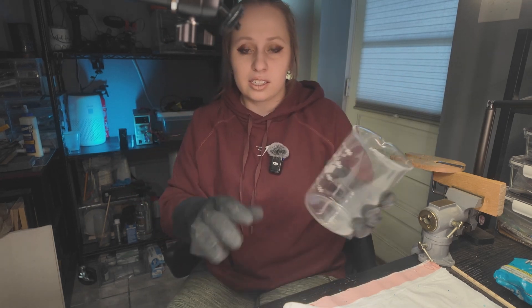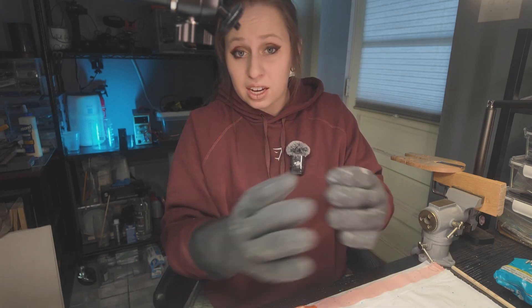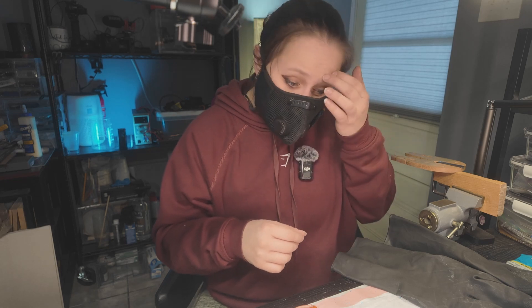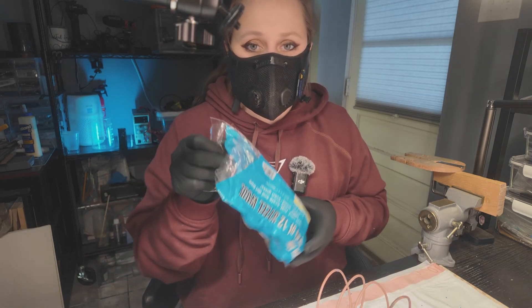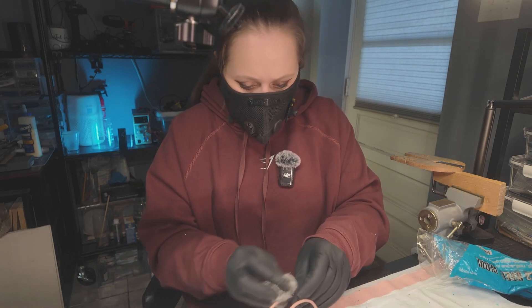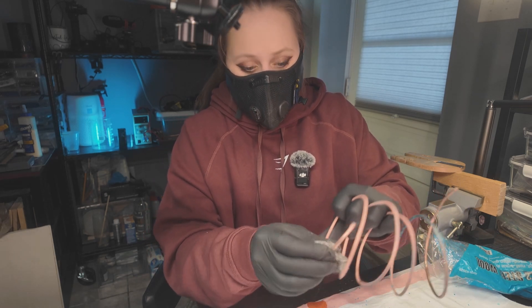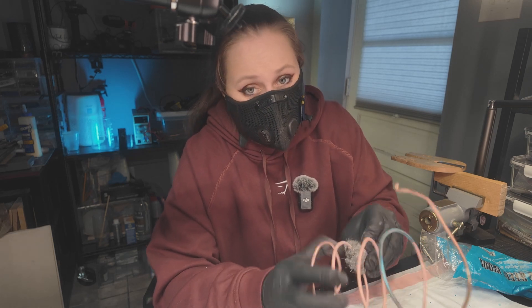The beaker is all dry and cleaned up, and now the next thing is the coil. I do need to clean my anode coil pretty well, so I'll scrub some of this off. Before I do that, it kicks up a little bit of dust, so I'm going to throw my dust mask on — I usually use this dust mask when I'm sawing or sanding jewelry, but it works to keep from breathing in the dust. Steel wool is the easiest way to clean your anode in my opinion. I just take a little piece and start shining it up — you'll start seeing the shine come back to it. I can see the corrosion just falling off; there's a decent bit since I let it sit for so long.